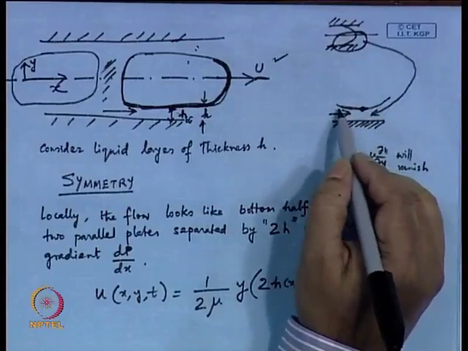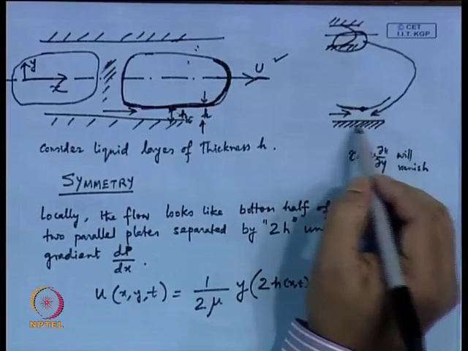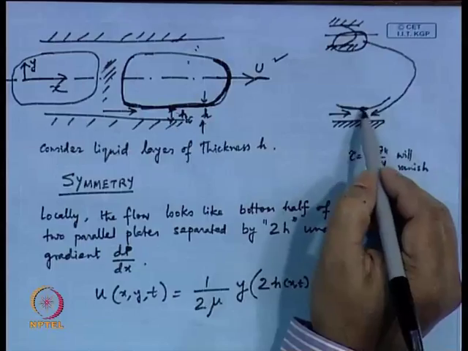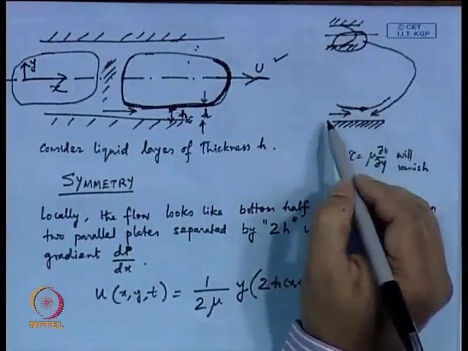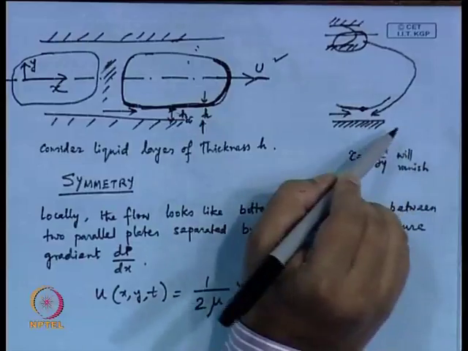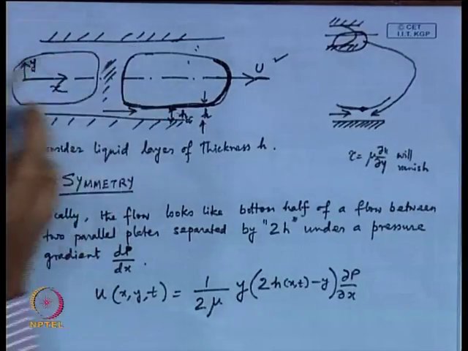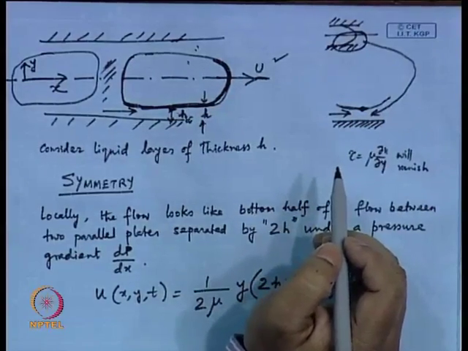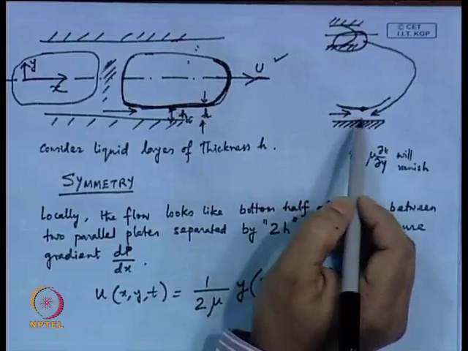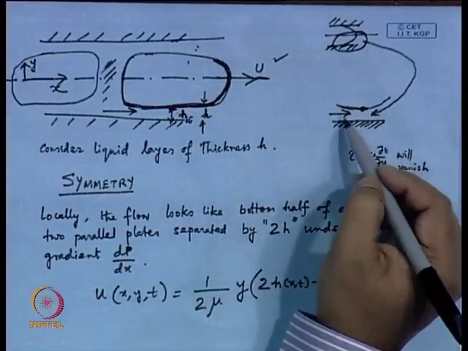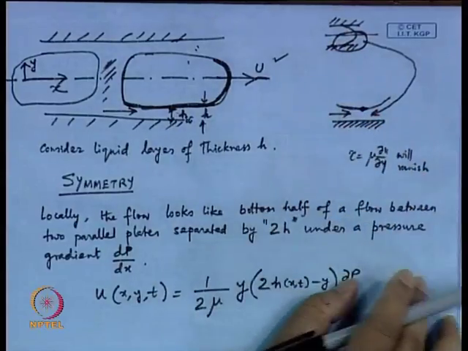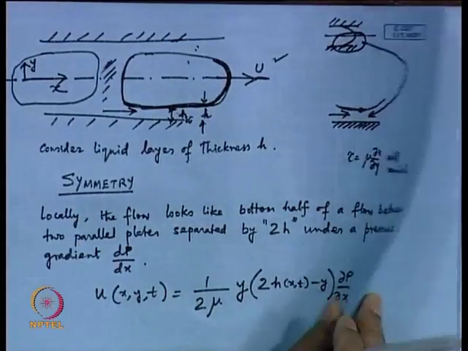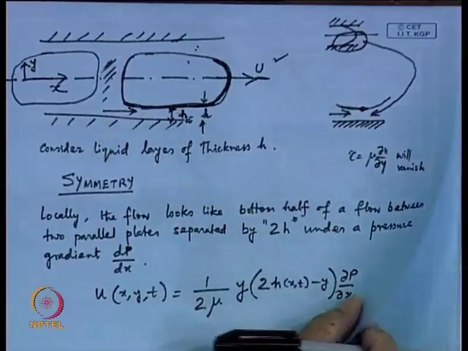That is what you are approaching, that is why we are getting into this analysis. So, for that, if we have this bubble, this wall, and this annular film, liquid will be flowing through this annular portion. The bubble would be moving at a velocity u, but liquid is also flowing because you are introducing liquid and gas at the inlet. So, how would you find the velocity profile? We said this can be the symmetric bottom half of flow between two parallel plates, and that is how you have gotten u, and integrating it you obtain q. That is what you have done.